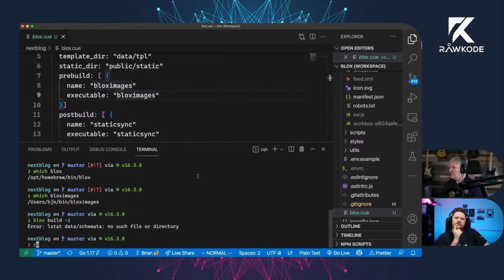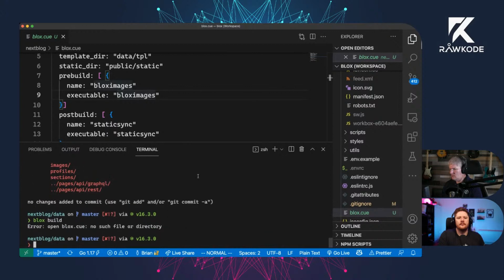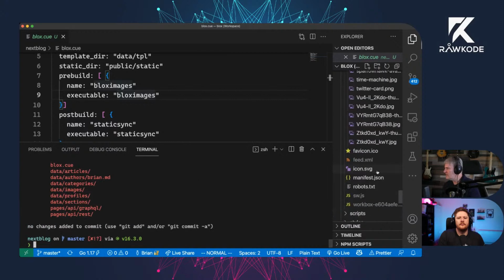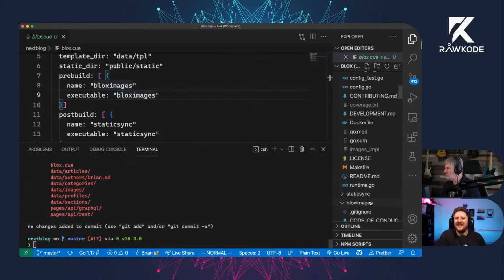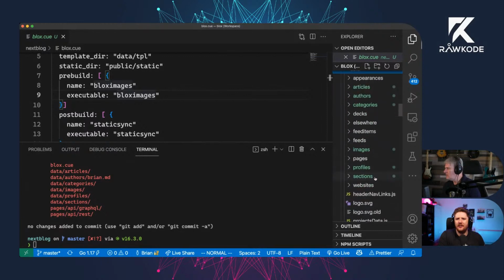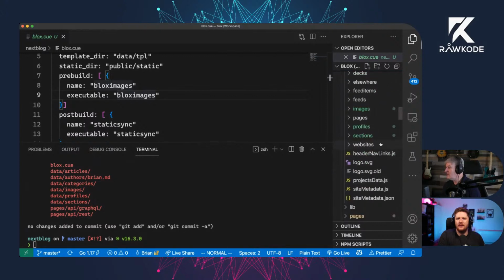it's schemata. Oh, I need to be in the data directory. What did I do? It said that your data schemata directory didn't exist. How can that be? Where did it go? It's really gone too. Huh.